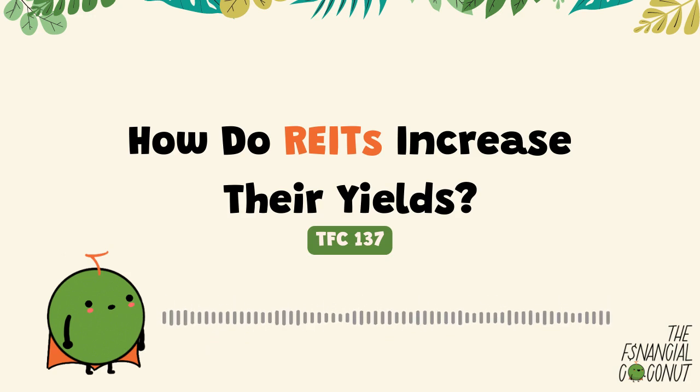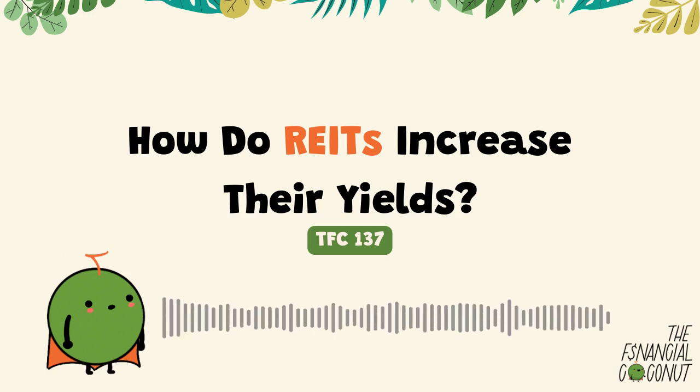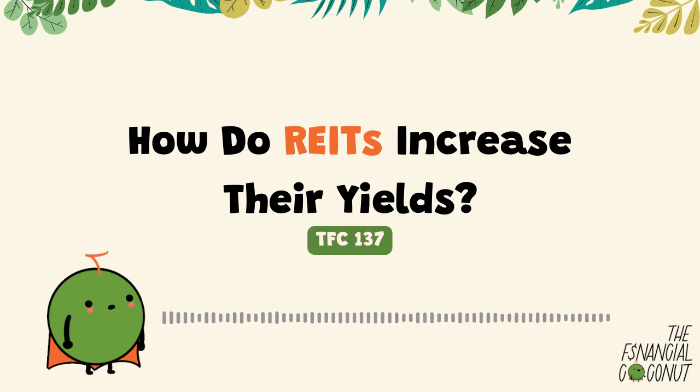At the core, the way you make money from owning REITs is when the REITs increase their distribution per unit, because that means they pay you more dividend per unit, and also when the price of the REIT moves up. Whether or not the yield really changes doesn't really matter to you, but if the yield changes a lot, it is very indicative of the price of the REIT, and it's very indicative of what the market is saying about this particular REIT.